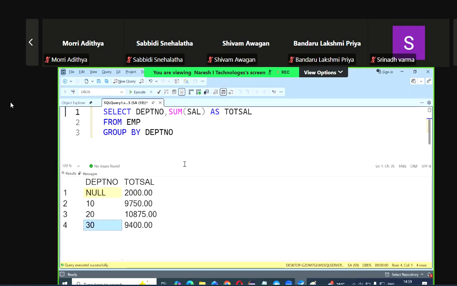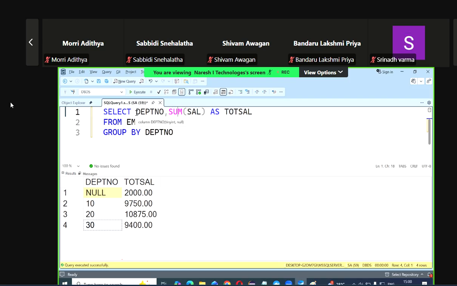So instead of showing the department number, show the department name. From which table can you get the total salary? Employee table. Which table contains department names? Department table. Salary belongs to EMP, D name belongs to department. You want data from two tables, then join the two tables.